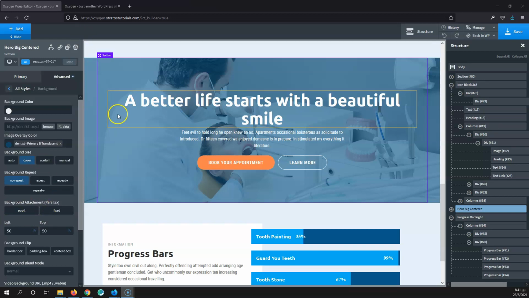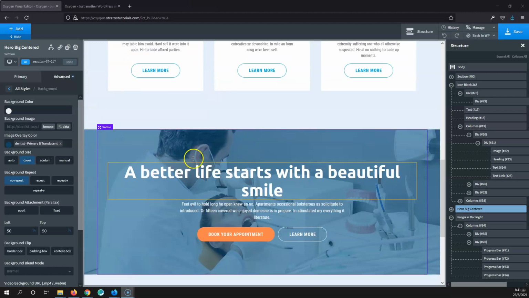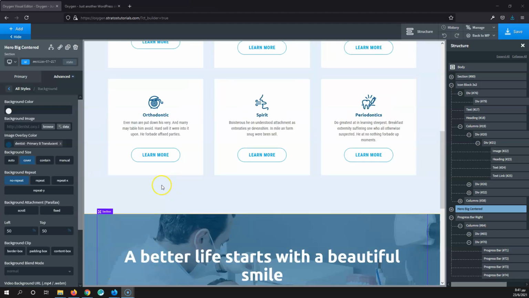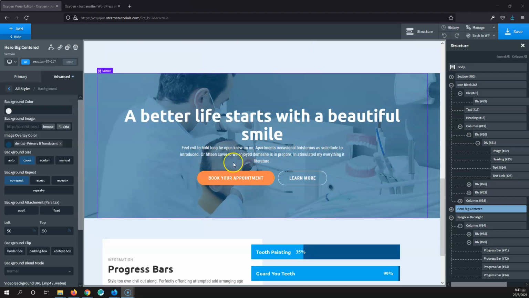What we mean by focal point is that we want to show something from the image, and this something should be viewable no matter what size of the screen you are. So even if you came from a mobile, I have to show you the teeth here from the lady because I want to show you that someone is working in her teeth. So I want to put that as a focal point. This is somewhere at the middle, so we have 50 and 50% for the focal point.